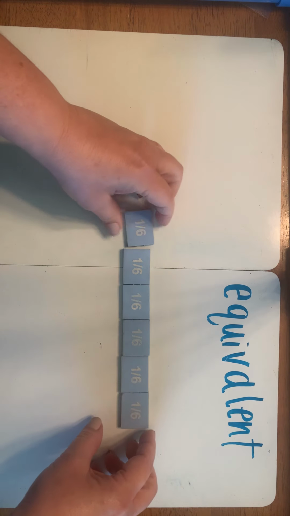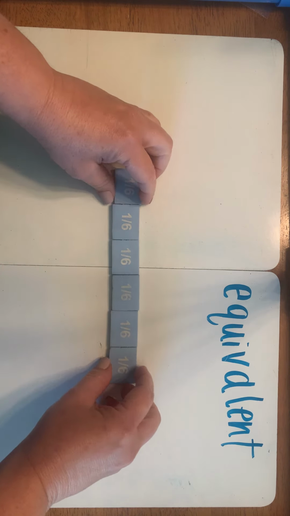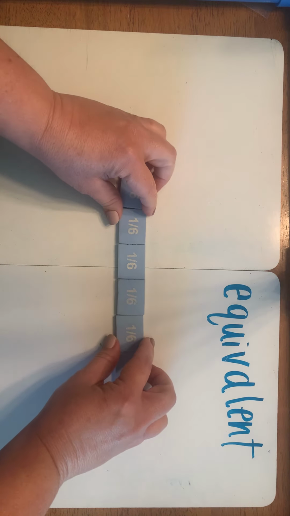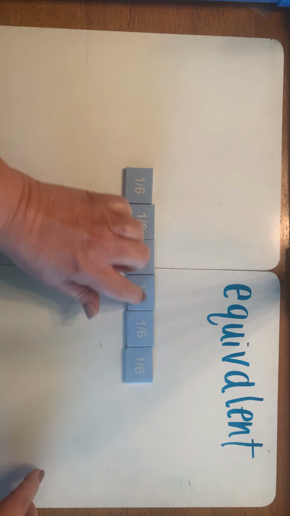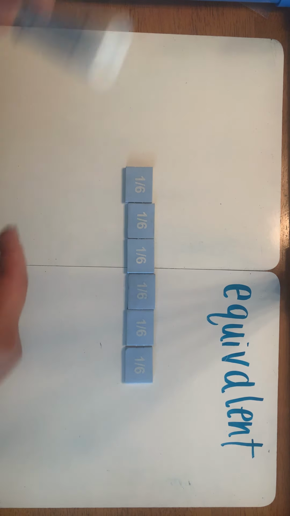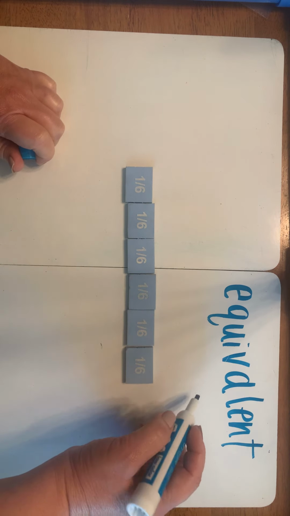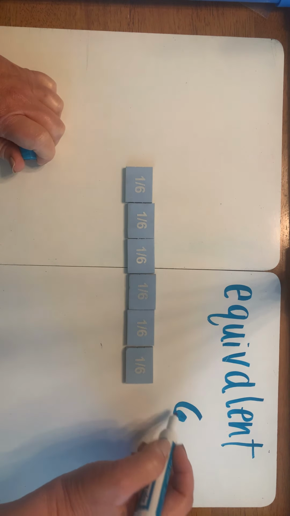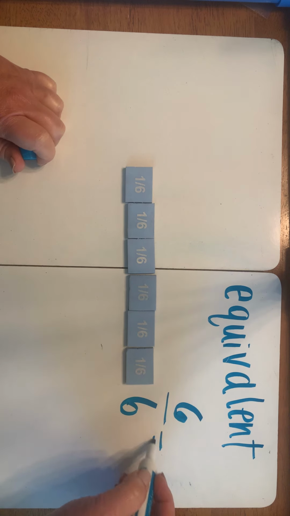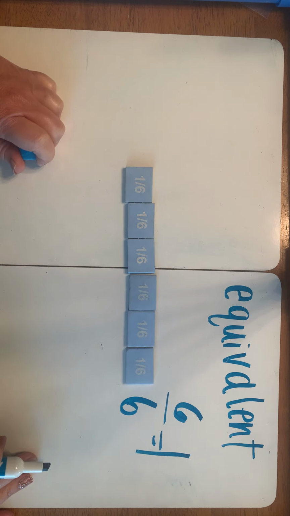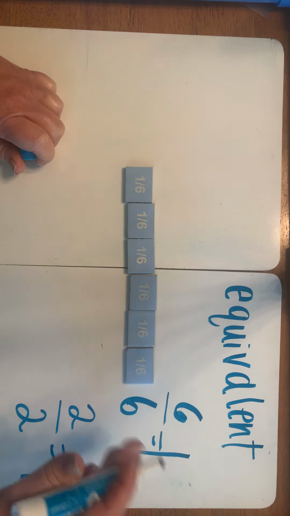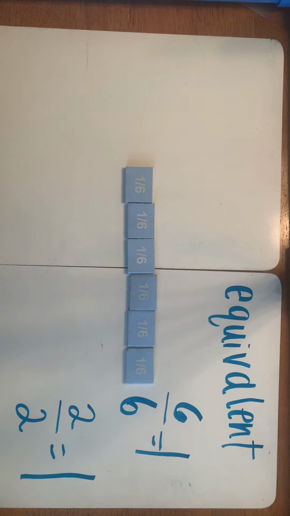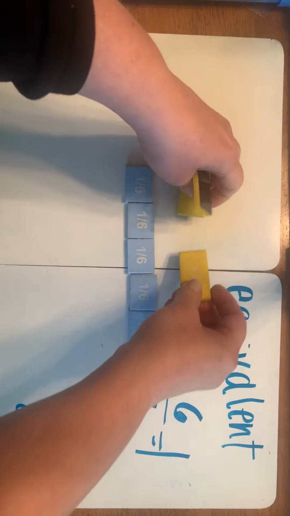You see this? You see that? That's 6 6ths right there. That is one whole. Because we've got 1, 2, 3, 4, 5, 6. And anytime we have, for example, 6 pieces out of 6 pieces, we have one whole. Anytime you have 2 over 2, that equals one whole. 6 over 6, a million over a million. It always equals 1.